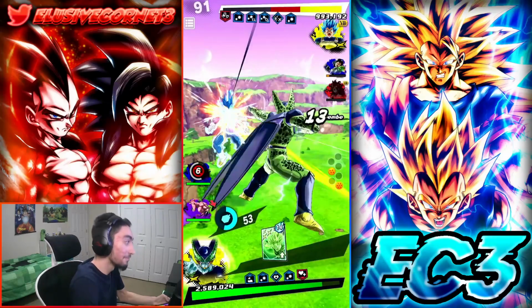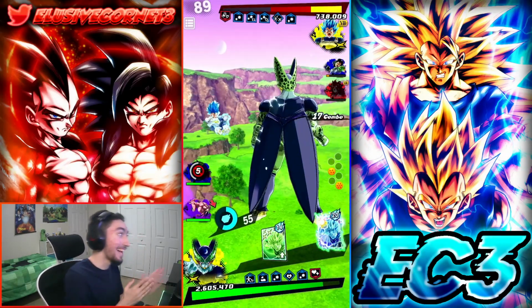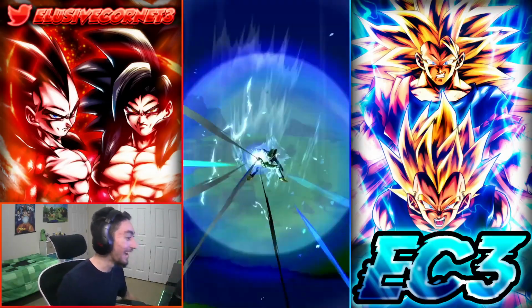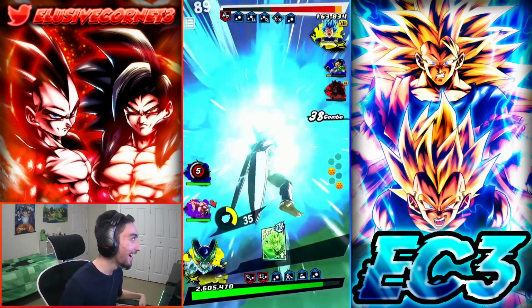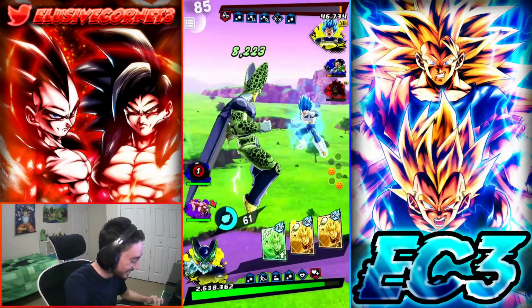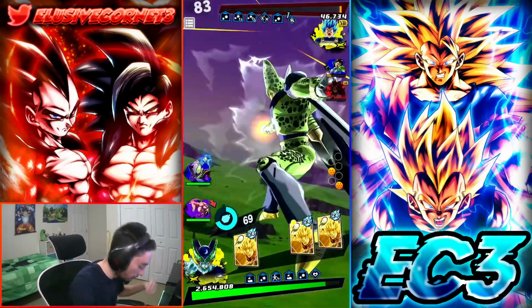Hold up. Hold up. Wait a minute. Hold up. Wait. Nah. Hold up. That's actually got terrible damage. Hold up. This might kill. Wait. He might kill Evolution Blue. Hold up. Oh, man. No. That's so sad.